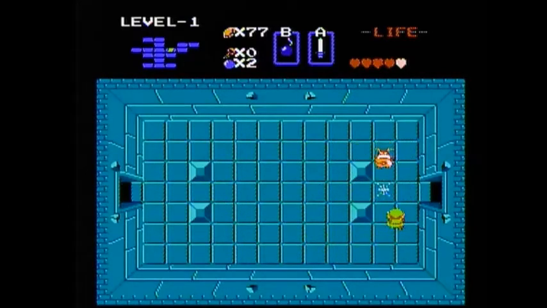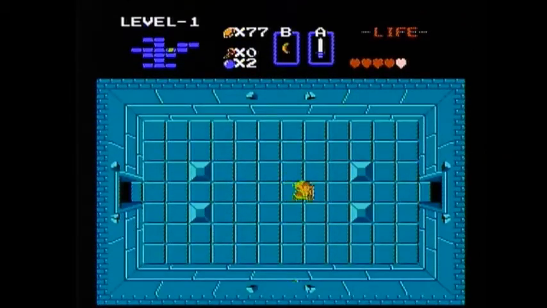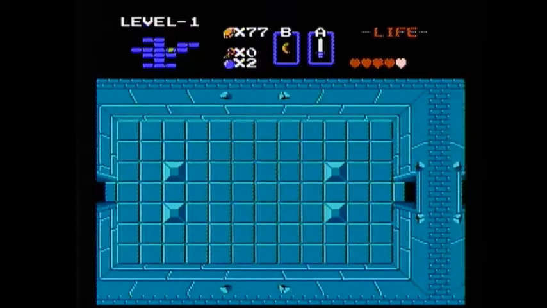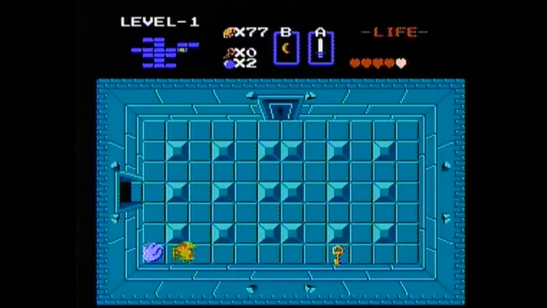Oh, these guys are so easy now with the sword. Awesome. Let's switch over to that boomerang simply because it'll make my life a little bit easier. Oh, wall masters. I hate them. They're great for cash, though, and other goodies, so they're good to kill. After a while, they just stop giving you stuff, though. But good nonetheless.